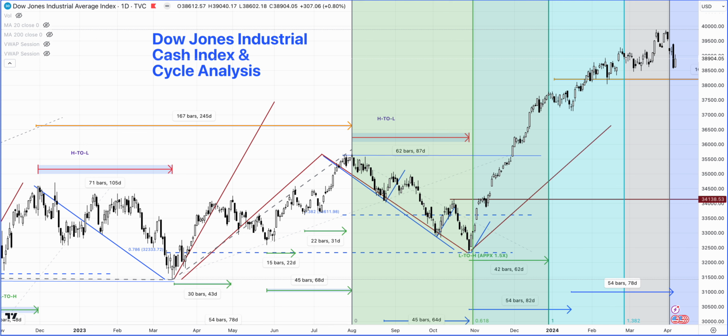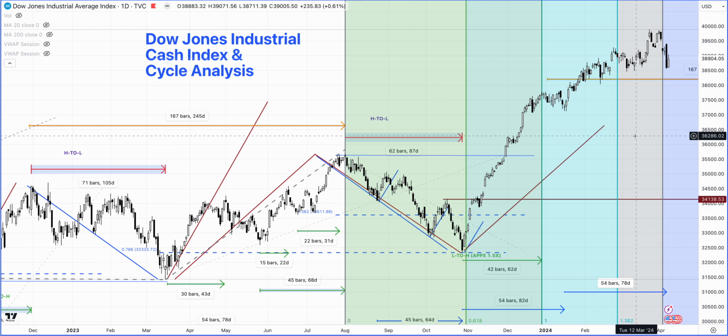So first, I will start with our cycle analysis, or the timing model that we had been looking at. Last week, when we were doing this video, we had mentioned that there was a key timing coming up between the 2nd of April and 4th of April. That is based on our Fibonacci time extension models, and also a low to low cycle, which is a 54 trading day cycle. In this video, I will not go into the details of that. You can find a video dedicated to that, in which I explain how we arrived at that.